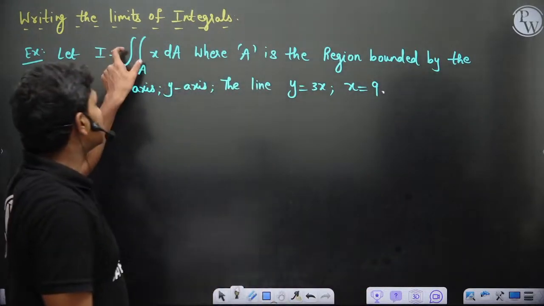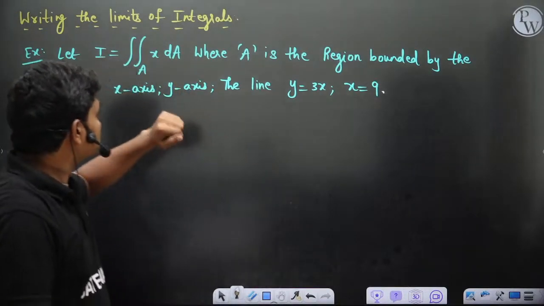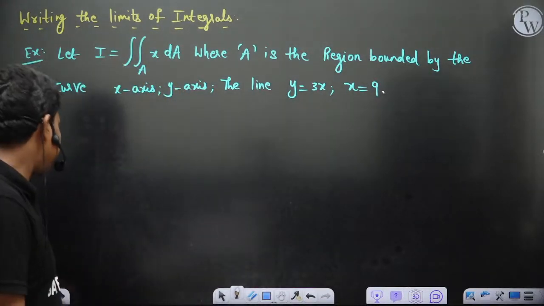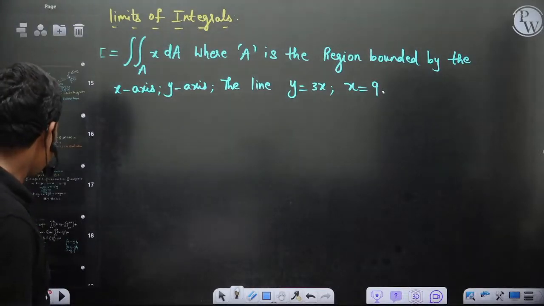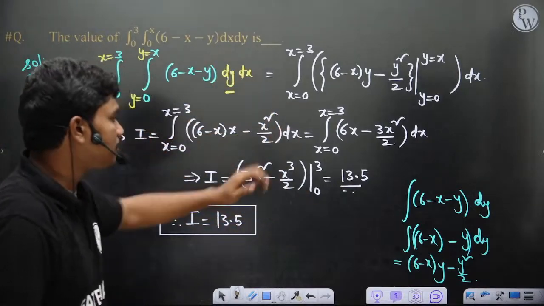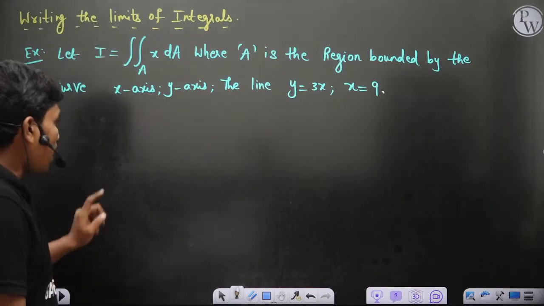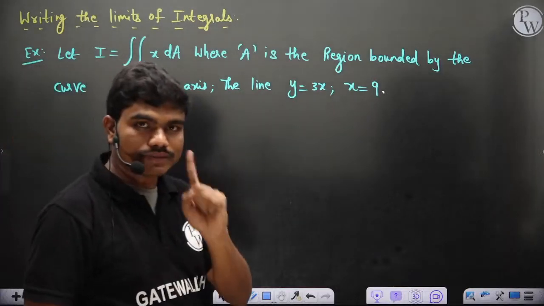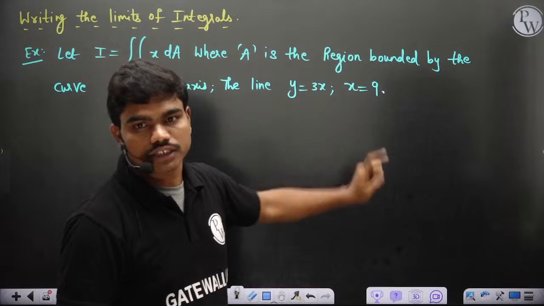If I have given limits on this integration, now you know how to calculate this. In the first step, clear? Okay, fine. So let's see here, instead of writing this integration, if I have given you an integral like this by giving the limits, you all know how to integrate now. You have seen the procedure. But let's see, when you get an integral like this, then how to write the limits. So point number 1, the first thing you should do is look at all these curves and plot all these functions.